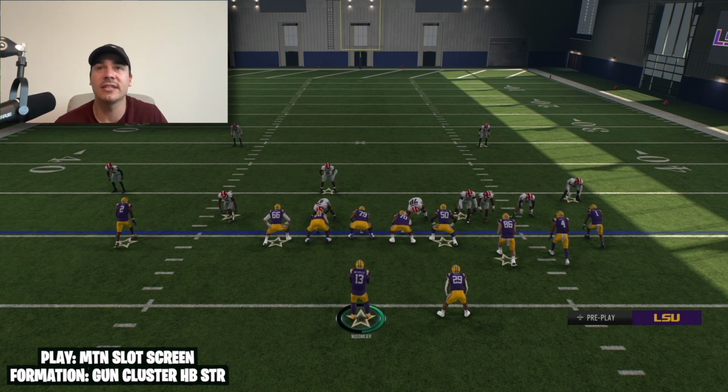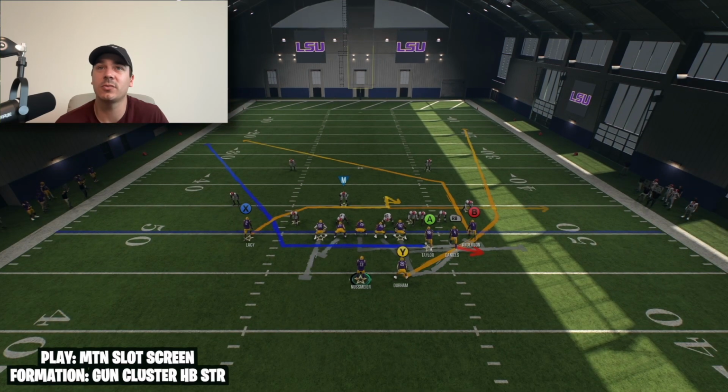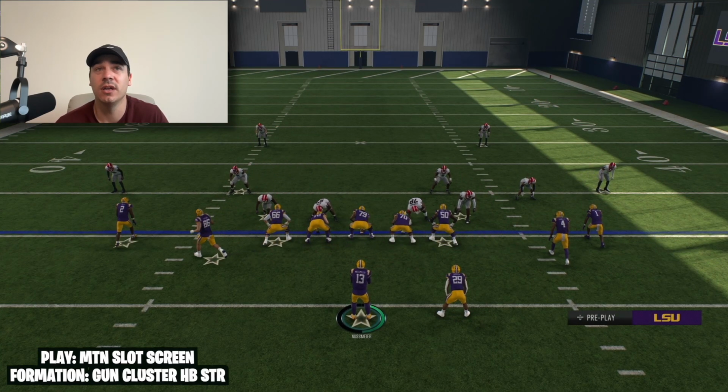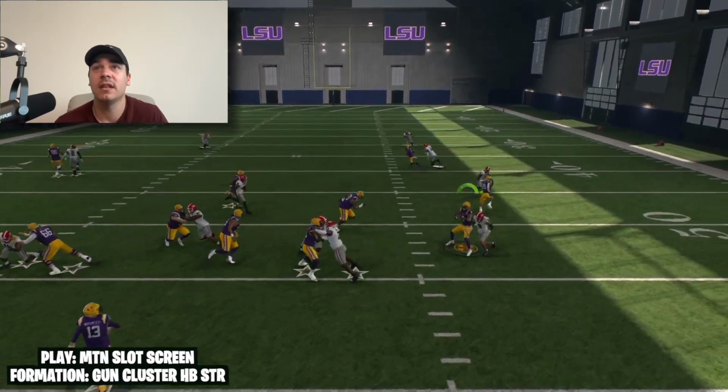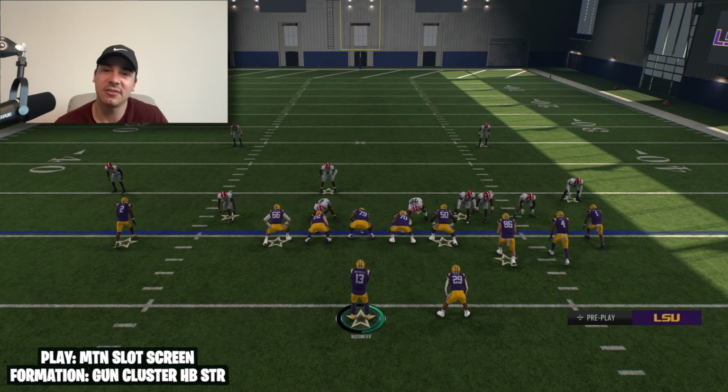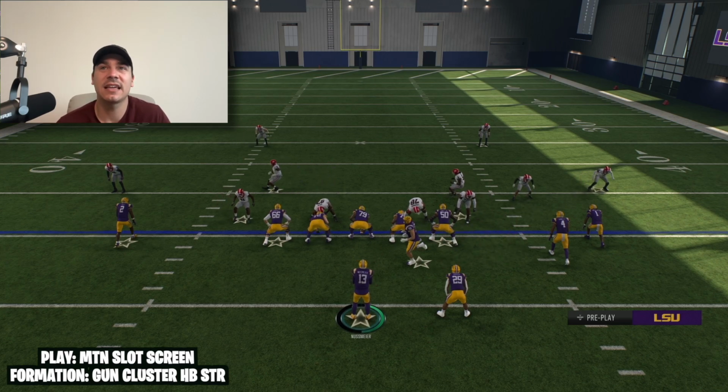All right, now our man coverage, and again, they're just so dang close to the ball. It does make this one a little bit more nerve-wracking to throw, but let's see. Oh, they back off. That's huge. If they back off every time, that's huge. Oh, I thought he was going to overrun it. He didn't. He caught it a little behind the line, and this kind of does scare me.